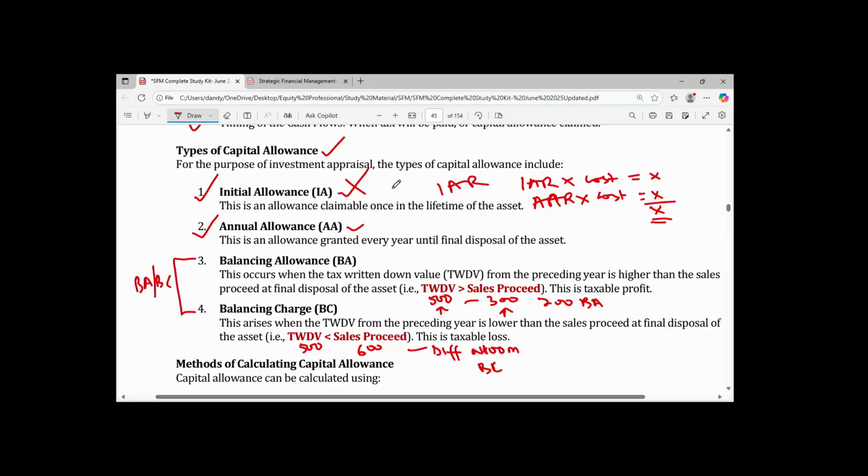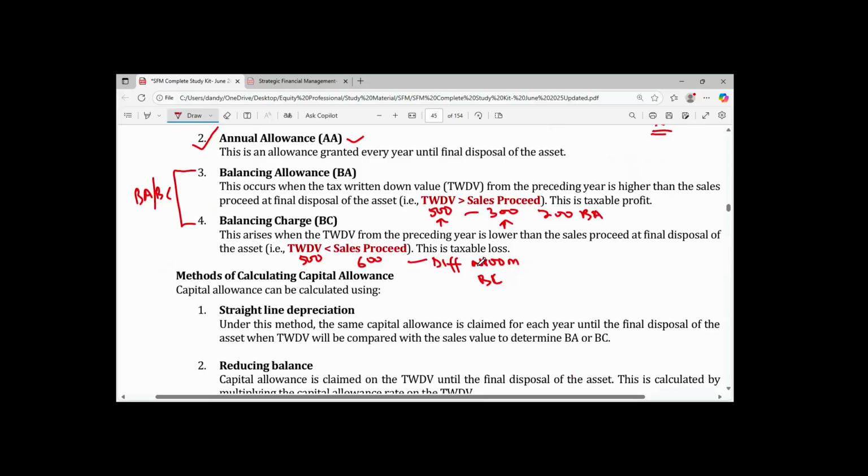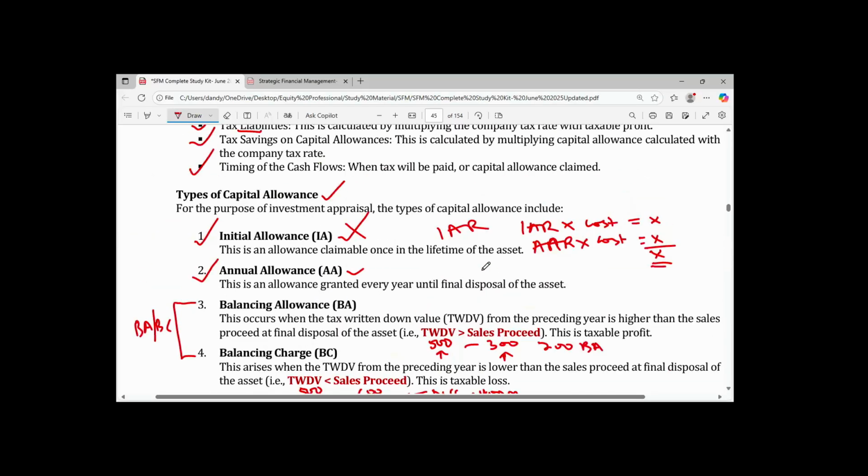Yes, Charity, talk to me. Sir, you said in a situation where you are not given initial allowance, you have to use only annual allowance. But in finance, we charge depreciation, and then on the last year of the asset, we now minus one. Here, do we do that too? On disposal of assets? No, you don't do that here. This is taxation. The way you treat it under taxation is different from the way you treat it in finance. All right, sir. Thank you. You're welcome. So that is as per types of capital allowance.